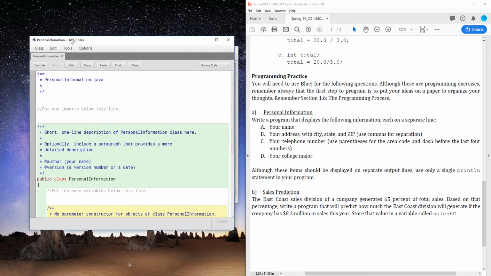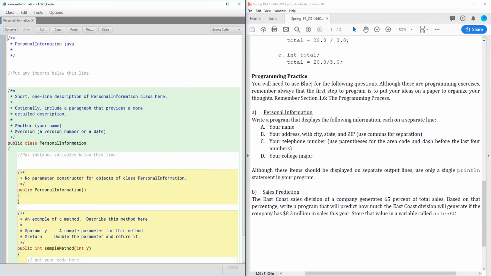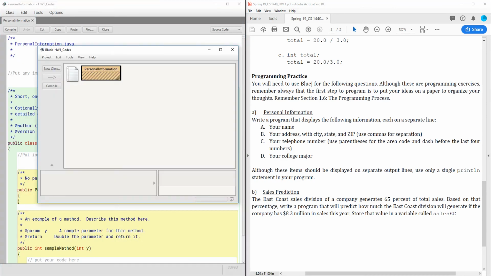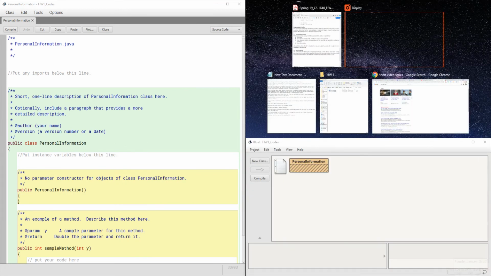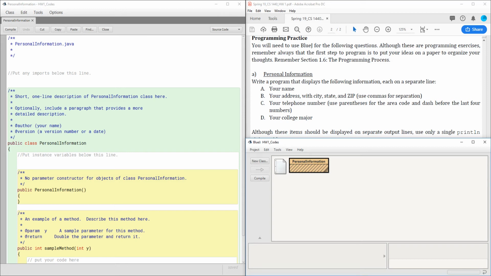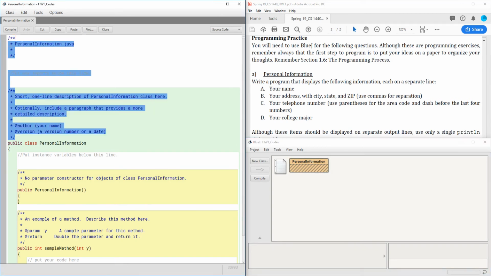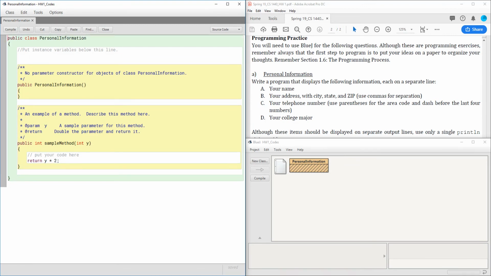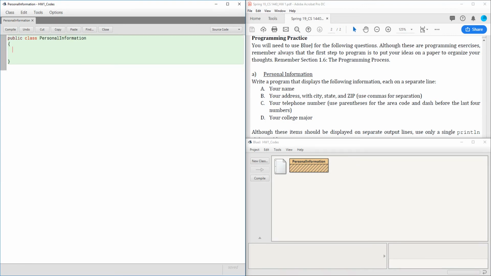If I double click, it's going to open my editor, and here I can take that part and throw it at that corner, so this way we can view everything at the same time. Now there is a lot of stuff already provided with BlueJ. We will ignore that for now. We are going to delete everything and just keep our class, PersonalInformation, which, if you remember, must match the name of the .java file that you created.